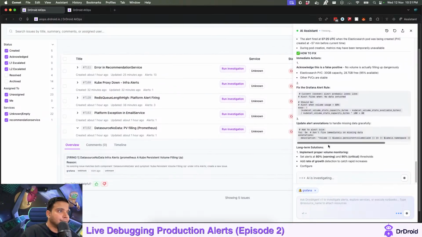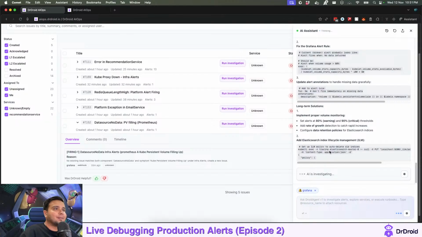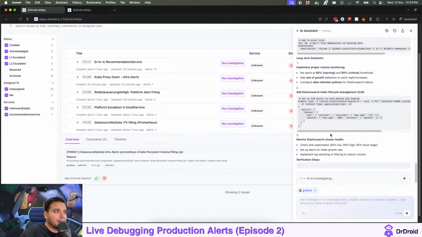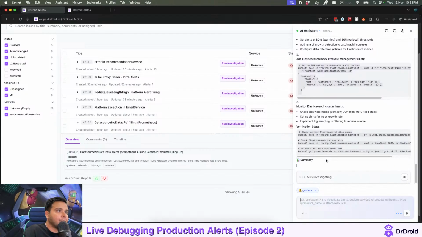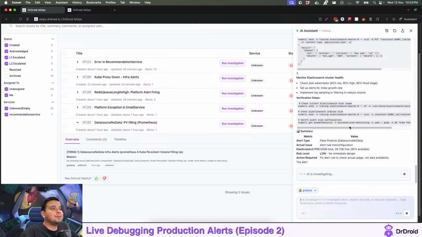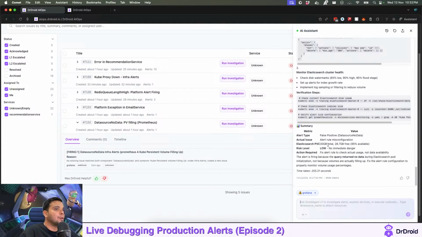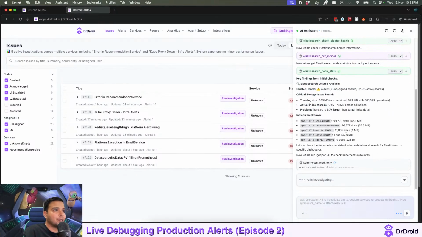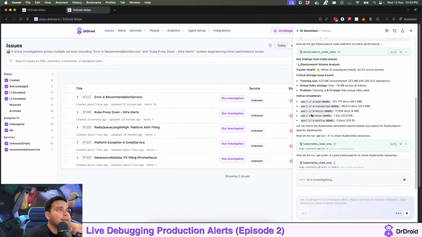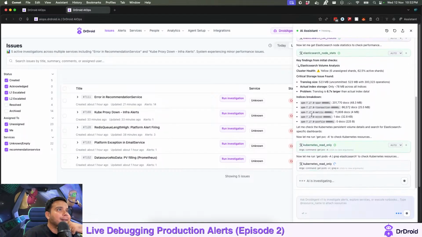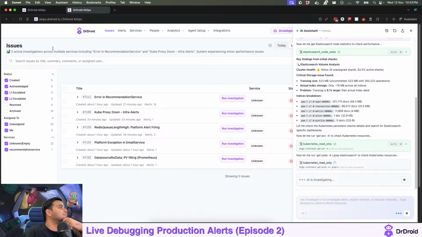So, what else is it not able to identify? If Dhruv has manually reset the persistent volume, it does not have the logs to know that this volume was reset by so and so person. So, it's also looking at what is actually storing most of this space, what is taking up most of this space, and let's see what it comes up with here.